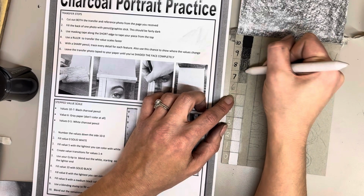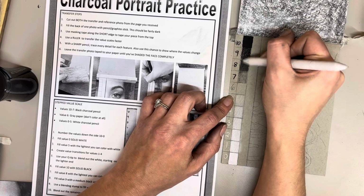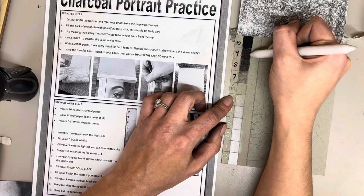All right, and now let's hop into value 8. All right, and now number 9, and we don't blend out value 10. We just don't touch it.